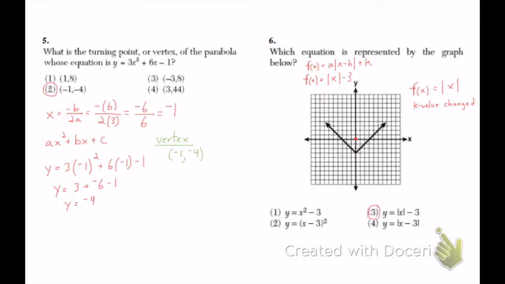Another way that we could have done this problem is, since the test gave you 4 different choices, we could have graphed each of the choices to see which graph on our calculators looked like the graph that was displayed on the test. If you did it that way, you still got the same answer of 3.